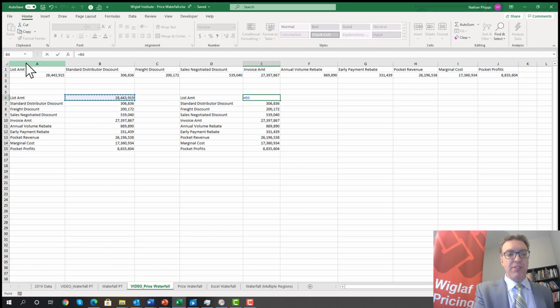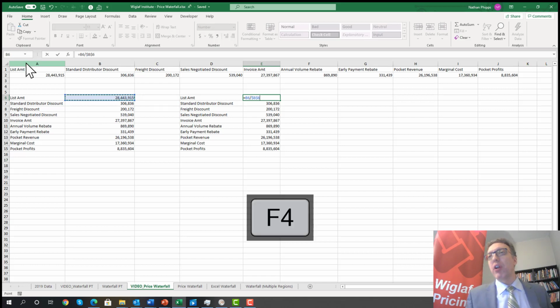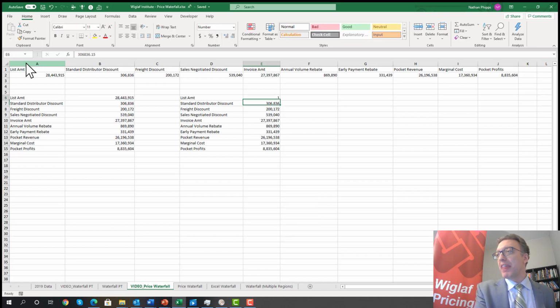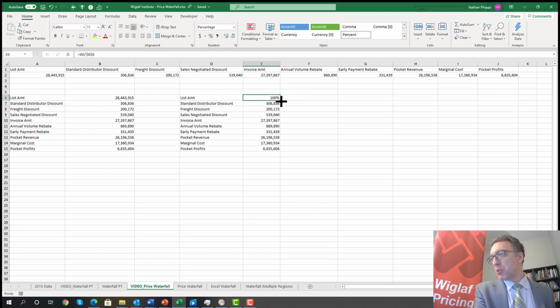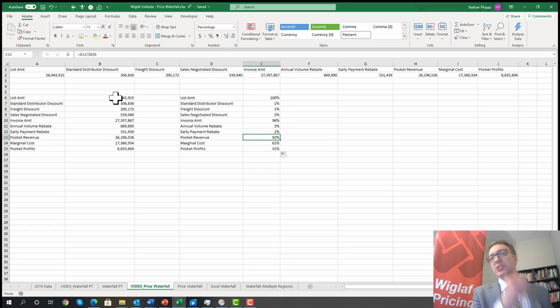It's just going to be the value for that row divided by the list amount. And for the second value here, use F4 to get dollar signs in front of the row and the column, because you want that locked down. Change it to percentage there, and we'll just extend that formula down. And now all of these numbers are being expressed in terms of that overall list amount.